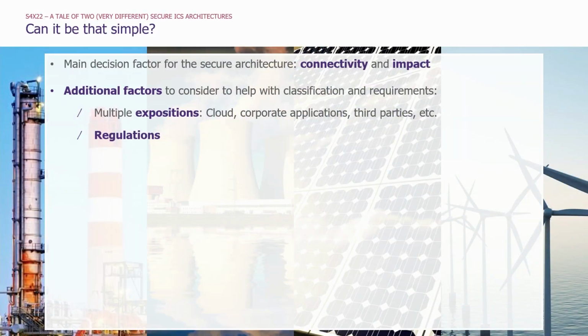But here, since we are talking about the same company, do you think we can mutualize the same zone for our 2 examples? Or is the risk of compromising our power plant through the solar and wind farm too high? And you can also have other factors to consider: regulations, like I said earlier, but also physical access. And if you talk about IoT, you can also talk about device access control and data confidentiality. But in the end, be pragmatic and do not stick to a formula. You need to consider key factors and make your classification accordingly.